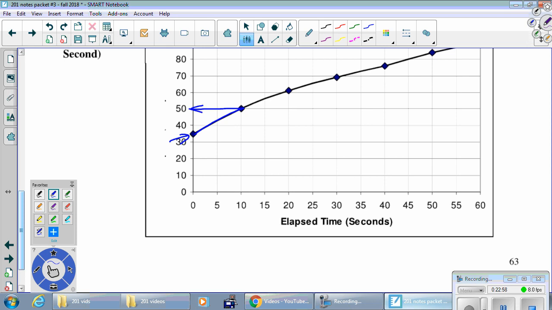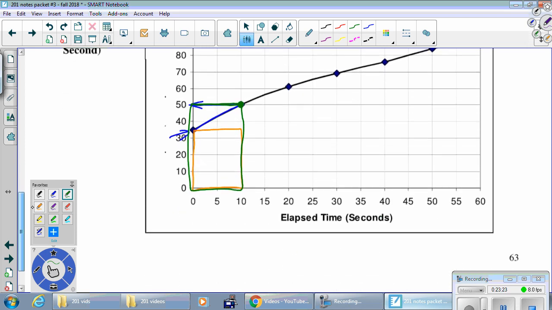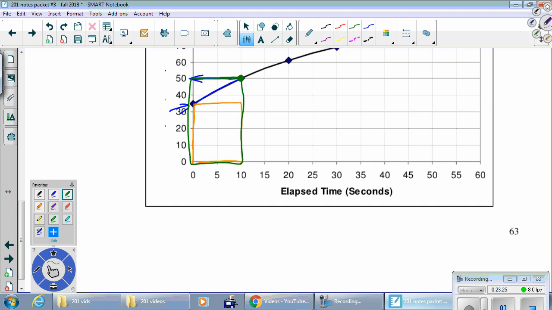And so if I wanted an underestimate in that first half hour, I would say, okay, let's just pretend this driver was going 35 miles an hour constantly for that first, I said half hour, I meant 10 seconds. And if I want an overestimate, I would say, okay, let's suppose the driver was constantly going 50 miles an hour for that first 10-second period. But saying miles an hour, I'm not even sure. Feet per second. Missed on both counts.